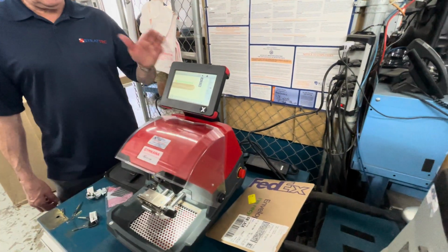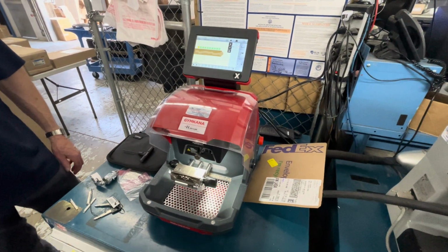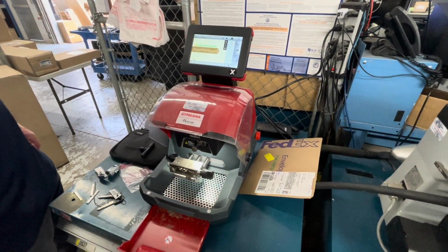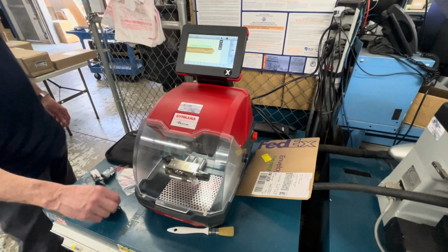The whole secret is following the screen prompts, and it's good. And yeah, you got to keep it real clean. Remember, you want to keep it nice and clean, and then every couple of days dump out the debris. You're gonna have to keep a separate area. But obviously.